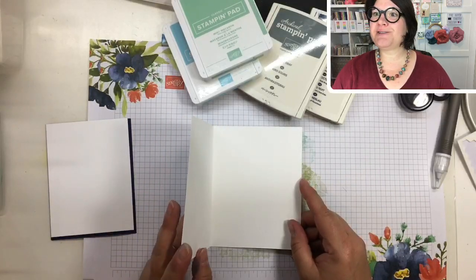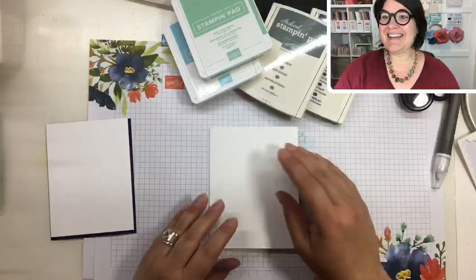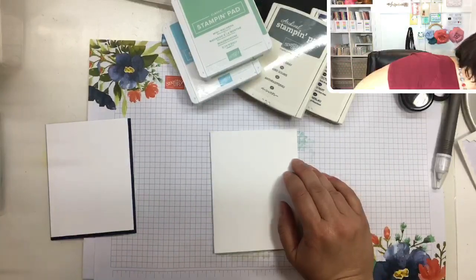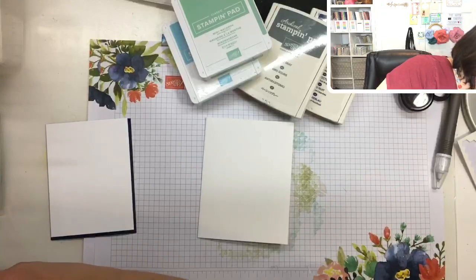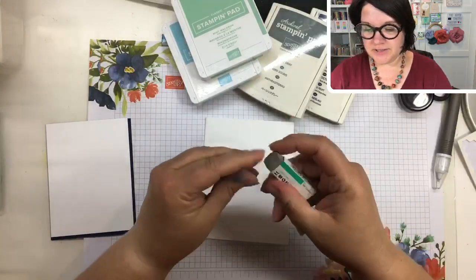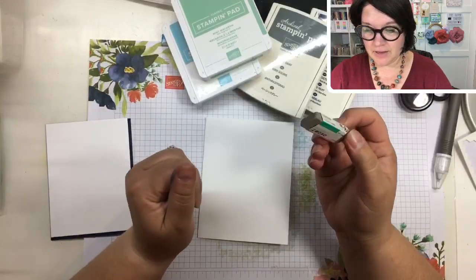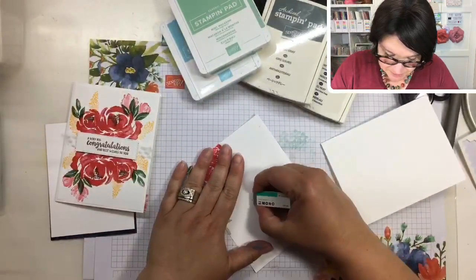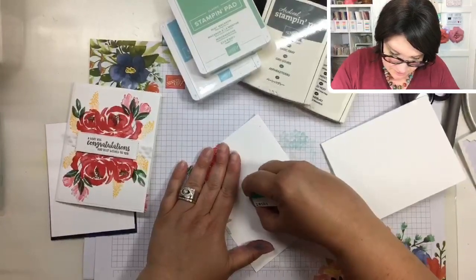Doesn't it feel rewarding to finish a sheet of pearls or dimensionals? Absolutely, yes. Use the eraser I sent you. Yes, you did. She sent me, where did I put it here? A neat eraser. It is a sand eraser and it's a Tombow one for ink. So, okay, let's try it.